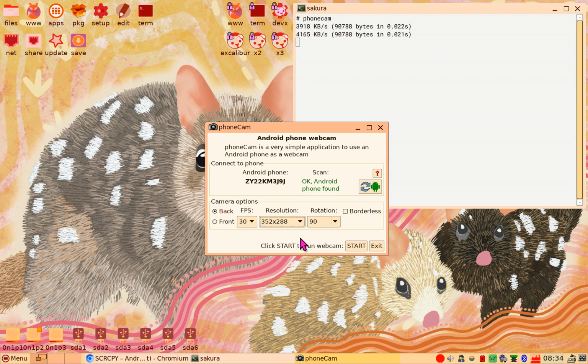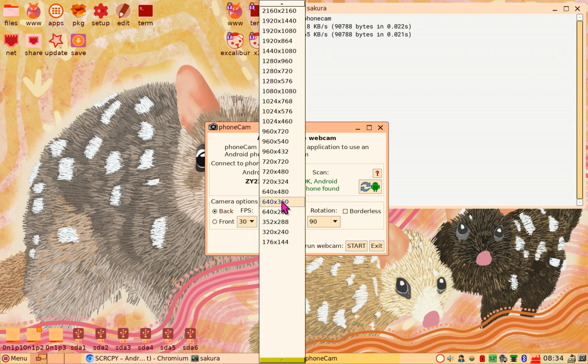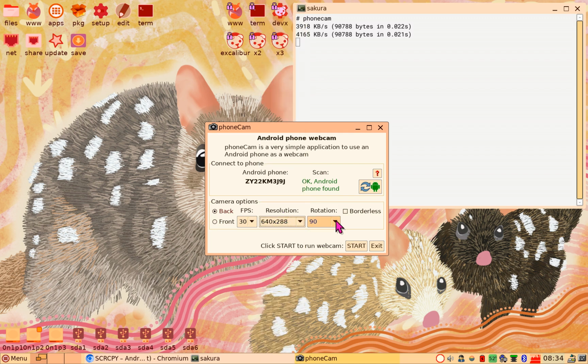Oh no, let's be a bit more generous, shall we? Let's go to there. Oh, look at that one, that's very thin. Interesting choices. I'll choose that then. Rotation: I'm going to choose flip 270. This is so that when I look to the side, you will see me looking correctly. Make it borderless as well, and we'll start. That's it, it should start. Fingers crossed.